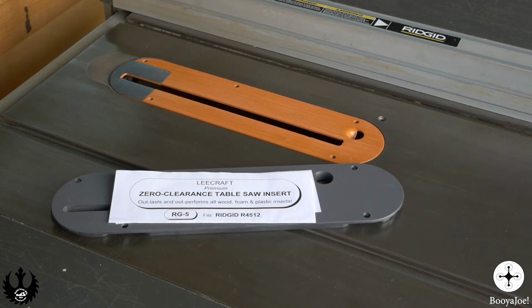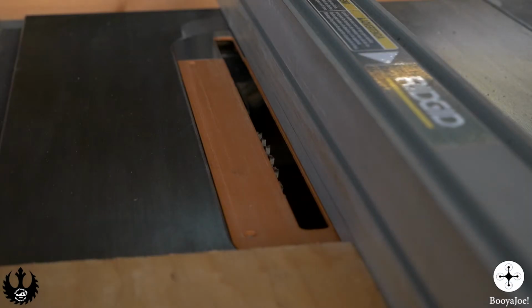Today I'm going to show you how to install a zero clearance insert for a Ridgid R4512 table saw. I chose the Leecraft RG5 as it's designed to work with the Ridgid R4512. The reason I'm installing this insert is mainly for safety.